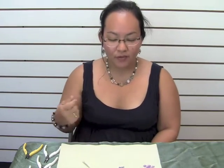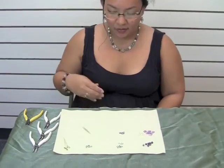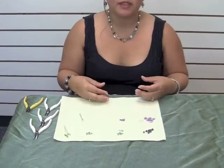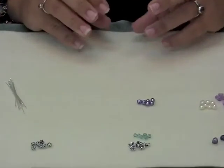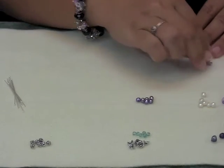Okay, the first thing you want to do before you actually start the technique is to decide what beads you want to go with each other. So I have a handful of beads here, and I'm going to start deciding my pairings of beads, because this technique requires that you have 2 sets of beads on each head pin.